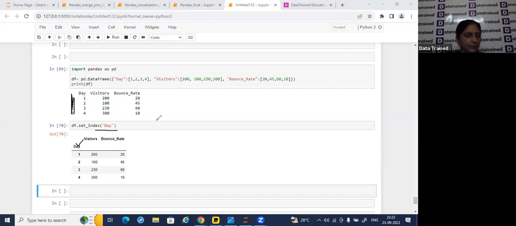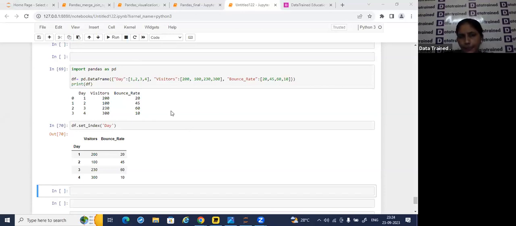So set index is a method where you can see your day as the index. Now there is one thing, students.